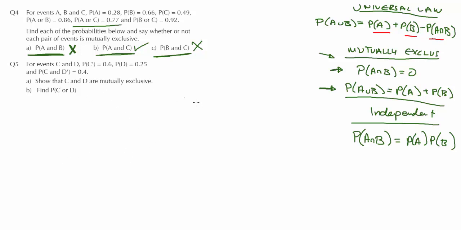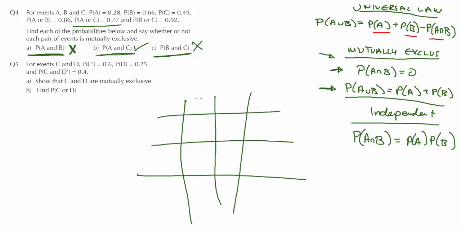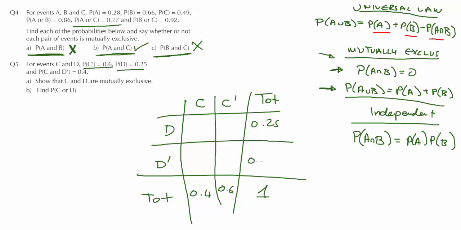Let's have a look at this one: show that they are mutually exclusive. My go-to for most of this is to switch off and just do a two-way table. I know it's always going to be nice and straightforward, so why complicate something? Probability of not C is 0.6 there. I should always put 1 here as well. That means 0.4. D is 0.25, which means it's 0.75. We also know that the probability of C and not D, that's this one, is 0.4. Well, this is 0. Hurrah! That shows it for me.